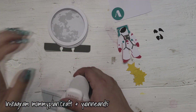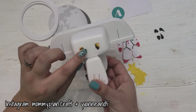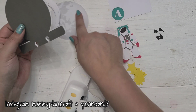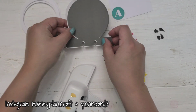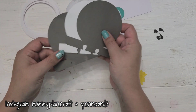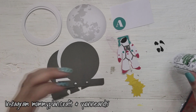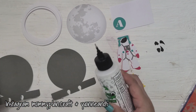So anyways, I cut this out with my Cricut Maker. You can easily do it at home. You just need like this cutter or some scissors, a template, and if you need any help, I have a video. I will link it down below, or you can DM me on Instagram. That's also linked down below, and we can figure it out together.